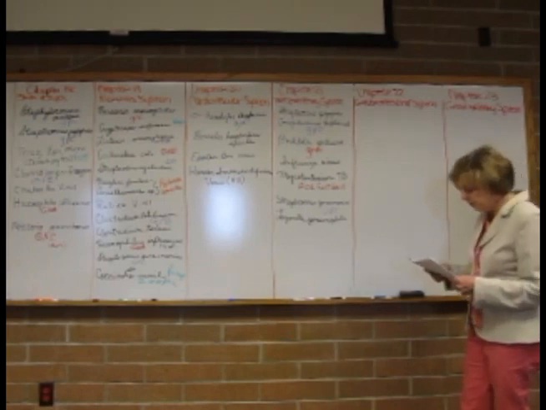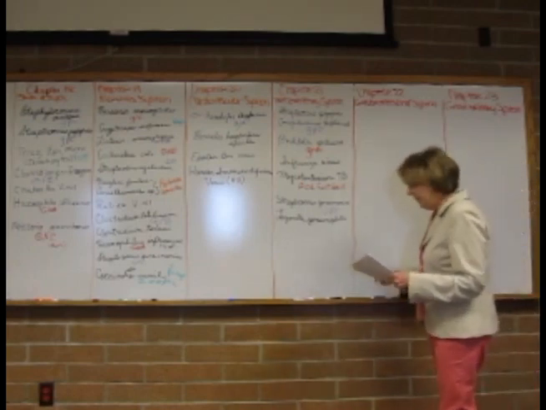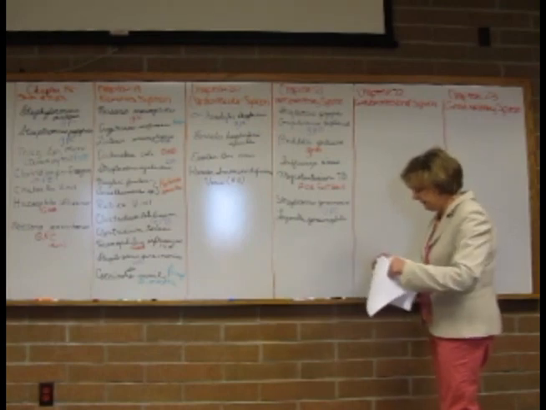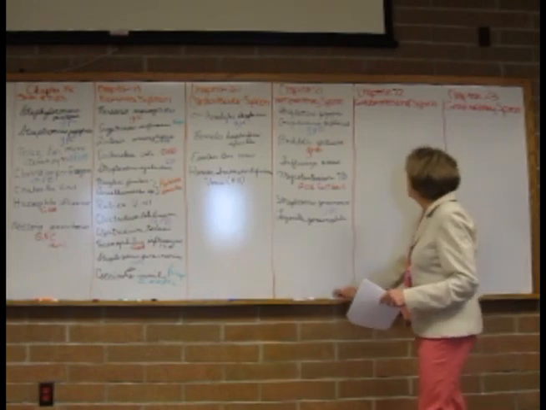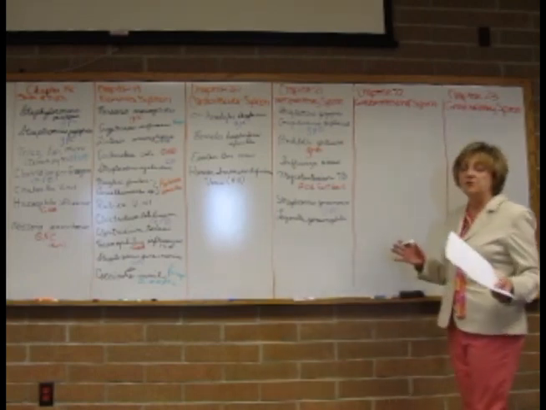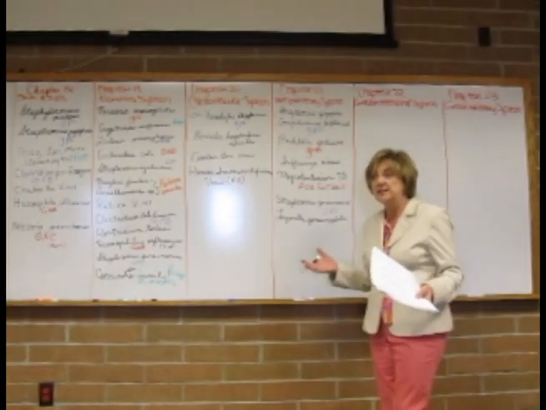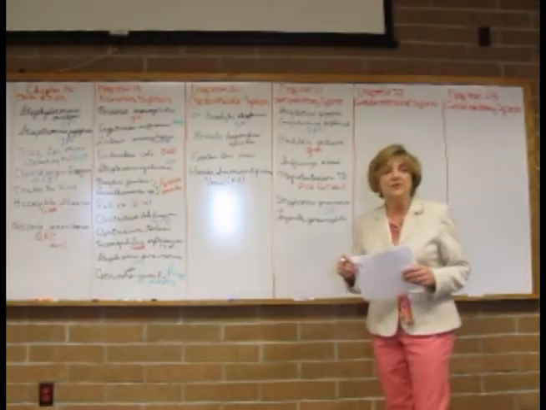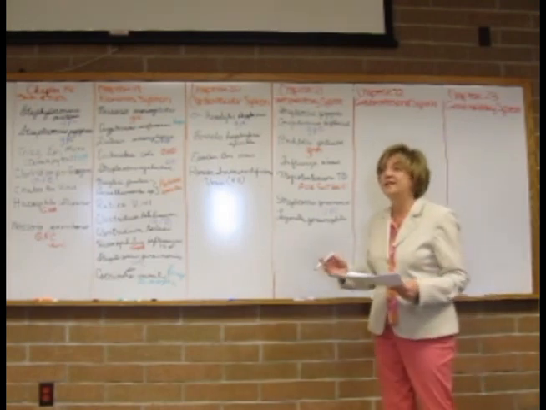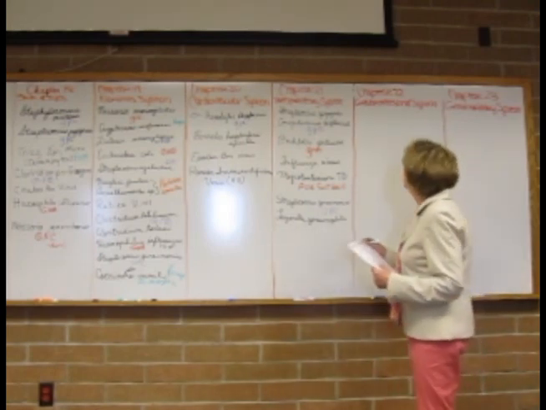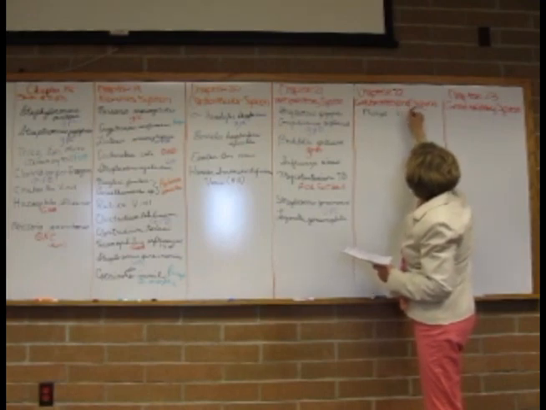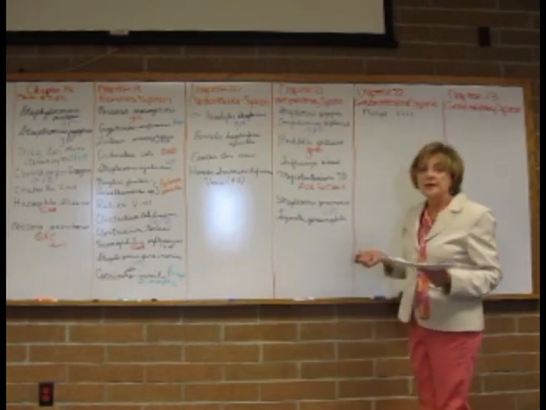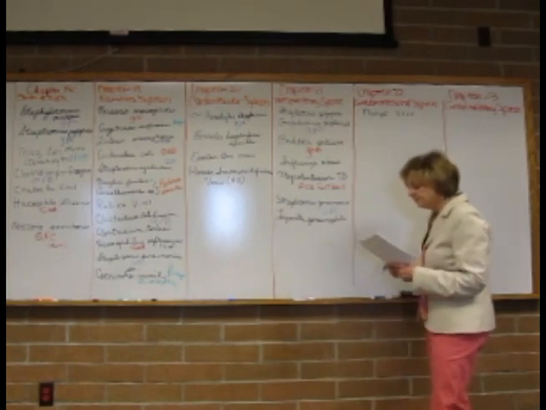The gastrointestinal tract, we had tons of organisms. The thing about the gastrointestinal tract is that you have lots of organisms, but it's kind of similar types of diseases. It's either severe diarrhea, gastroenteritis, food poisoning, that kind of thing. The one that's the exception to all of that would be the mumps virus. And of course, that's part of the MMR, the vaccine MMR.